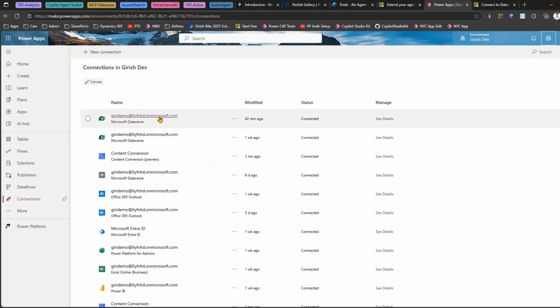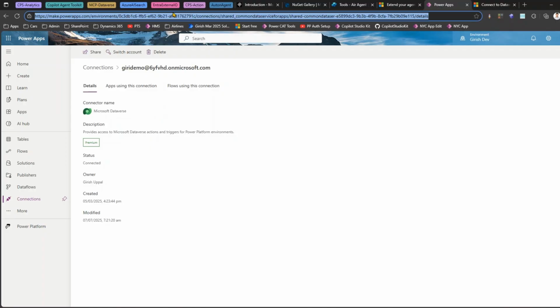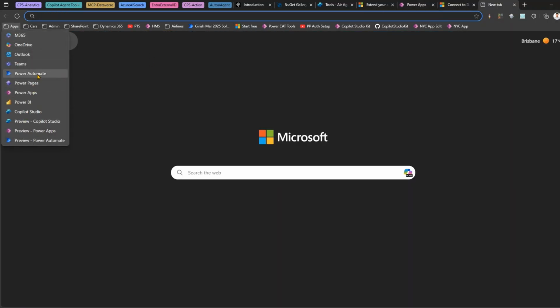Okay. Now if you navigate to say one of the connections, you need to copy the URL and then use it. But don't do that, because I know that you can navigate to the connection using make.powerapps.com, as well as using make.powerautomate.com.